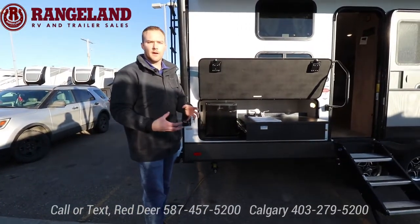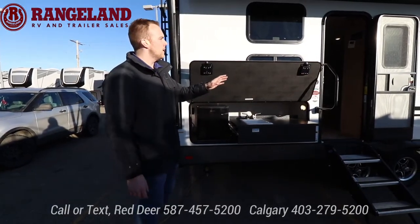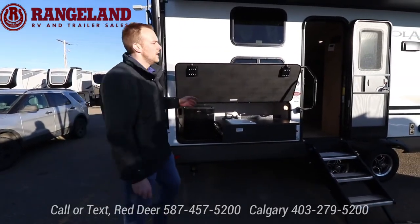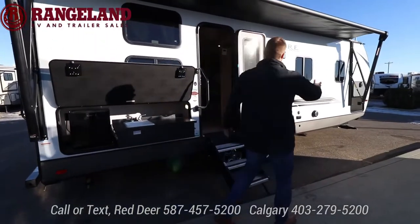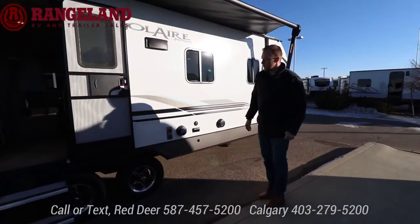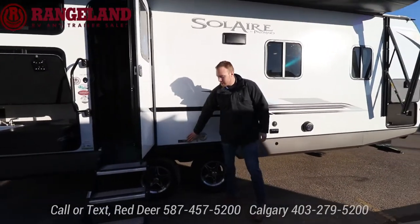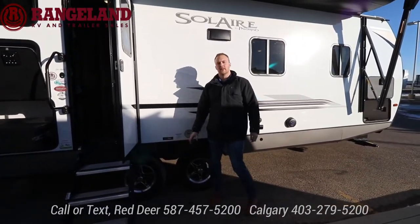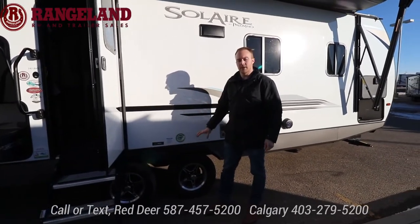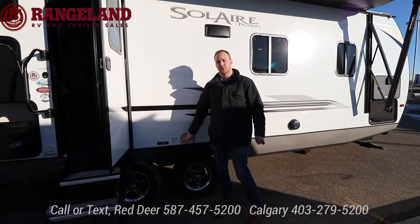On the backside there's a quick connect for a propane line — if you have a barbecue, auxiliary fireplace, or a Coleman grill, you can plug it in and feed off your front bottles without bringing your own. They give you the largest awning that they can fit on this trailer — from literally end to end they couldn't go past that storage compartment, so you have full awning coverage. The axle system on this one is a torsion axle, and on a tandem axle each axle is independent suspension versus a leaf spring, giving you a really smooth tow with less road shock. Paired with the TST tire pressure system, it's a really nice travel trailer.